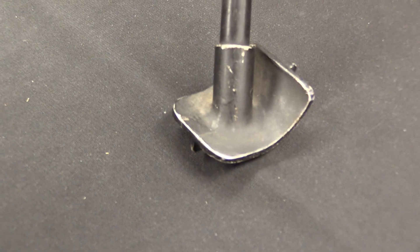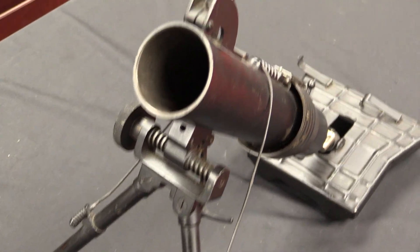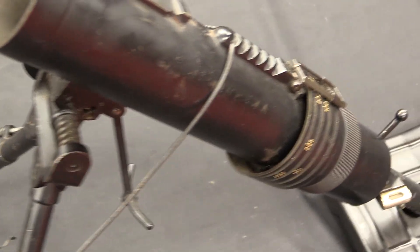This is a French Model 1937 50mm light mortar, and like so much of the French ordnance in the 1930s, this really basically originated from World War One. The concept of this weapon was initially requested by the French military in 1924. They had come out of World War One recognising that basically every single French small arm in World War One was hopelessly obsolete as of 1918. The Lebel was obsolete before the war, the Berthier had been kind of squeezed into rifle configuration and into service, the carbines were long obsolete, and the Chauchat was not a particularly high quality design and really needed to be replaced.